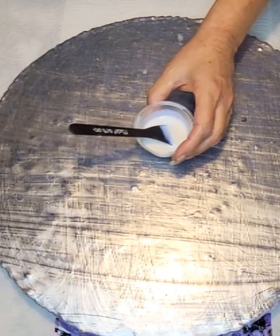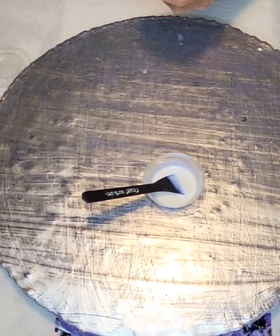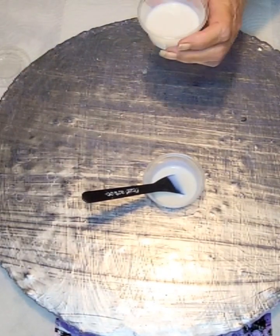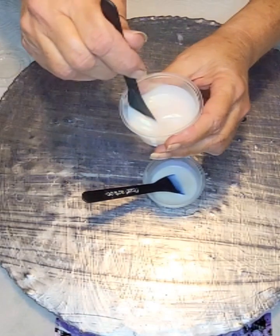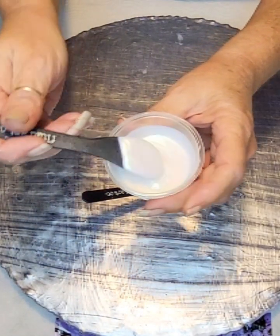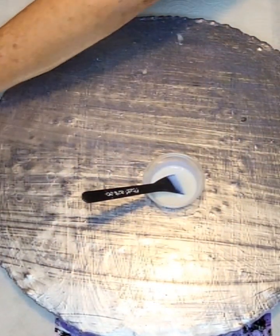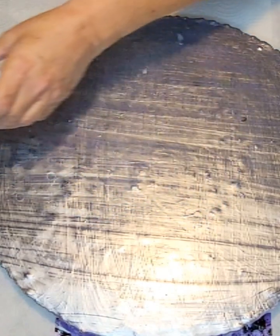Well, this one looks like Glisten. Hang on. Oh, I had them so ready. Okay. There's your Glisten right there. It's got a green flash. Okay, Glisten. This one is Twinkle.